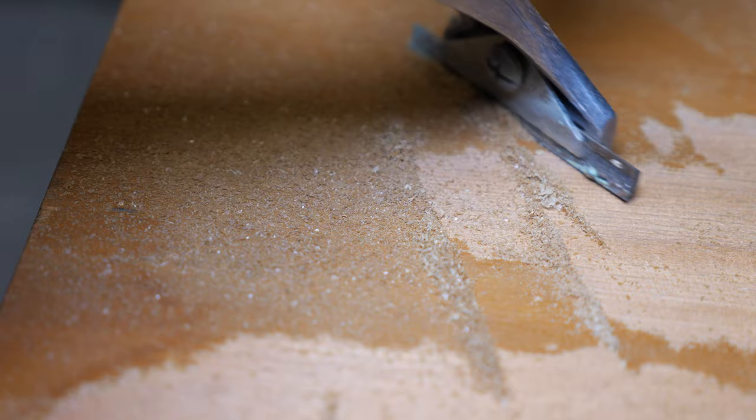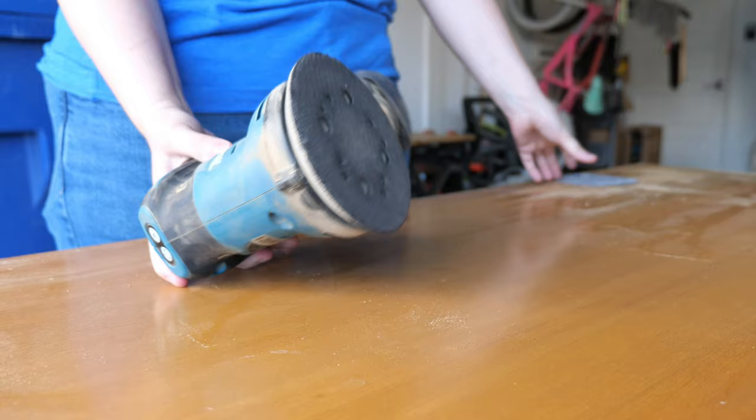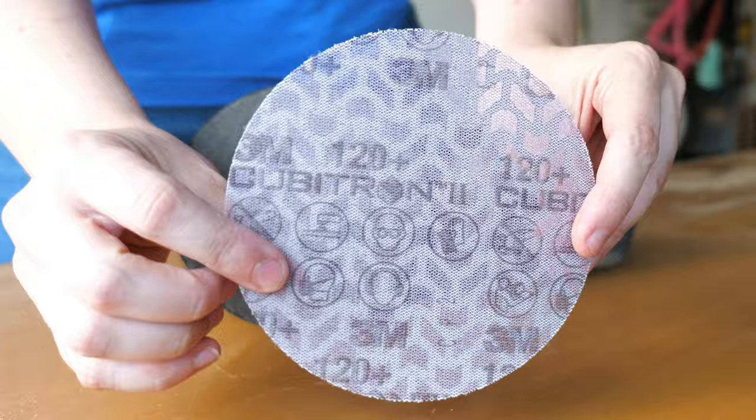The finish on this piece appears to be shellac. There are several different ways to remove this finish, one of them being acetone, which is also a good way to test and confirm it's either shellac or a varnish. I ended up going with a combination of my carbide scraper and sanding most of the finish off. For my initial sanding, I started with 120 grit, and I incremented up to 180 grit.